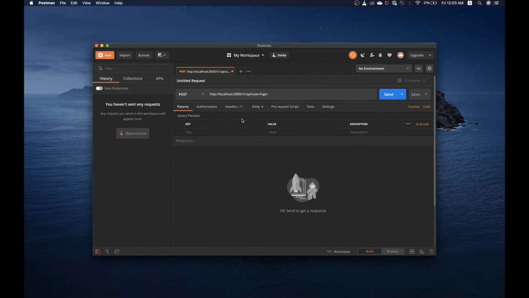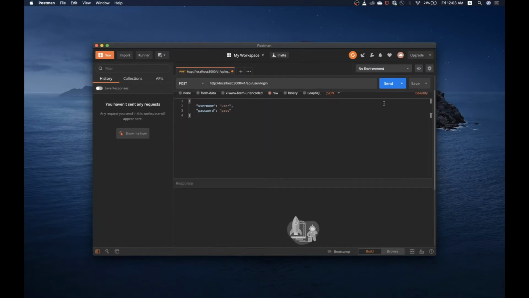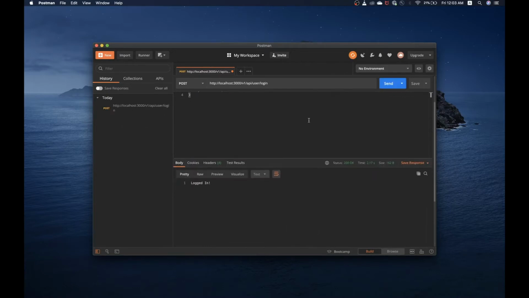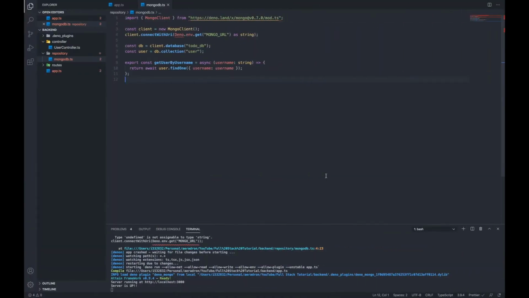So let's hit our Postman. The same thing. We have our body. Let's see if it's still working. Just say send. Yeah, so logged in. So you can see there was no effect on the code. All we did is hide the actual URL so that we don't expose any sensitive data to the outer world or to anyone for that fact.